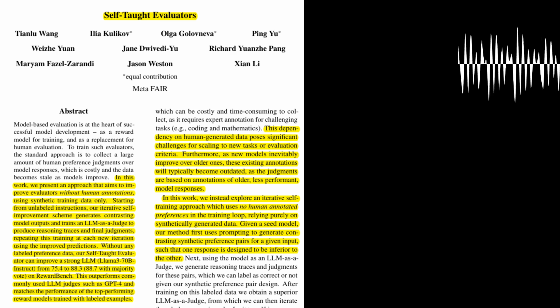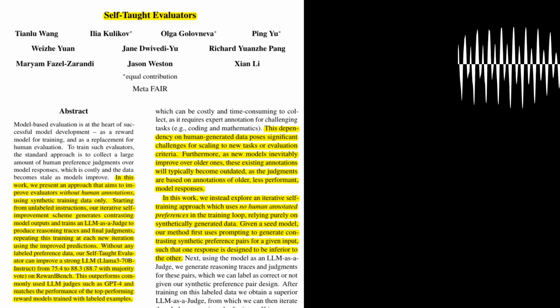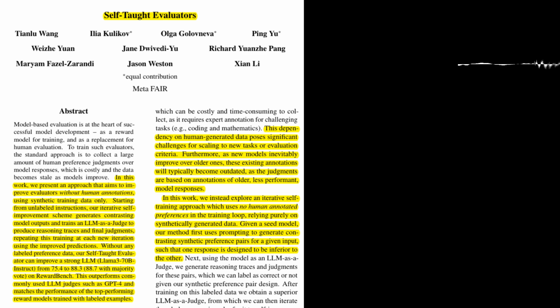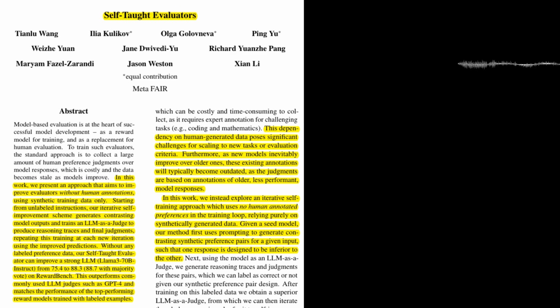That's fascinating. Can you elaborate on how the synthetic preference pairs are generated? The paper uses a prompting technique to generate these pairs. For each instruction, the model first generates a baseline response. Then, it generates a modified version of the instruction, designed to be highly relevant but not semantically identical to the original. The model then generates a response to this modified instruction, which is expected to be a poor response to the original instruction. This creates a synthetic preference pair where the baseline response is considered better than the response to the modified instruction.